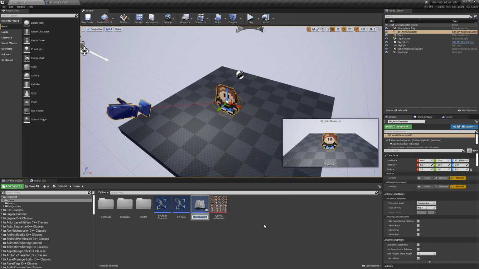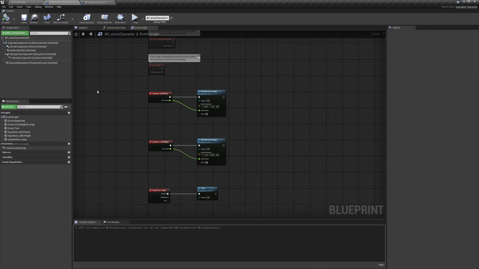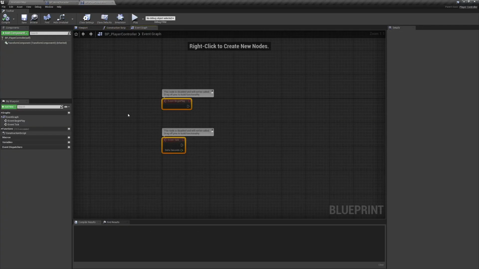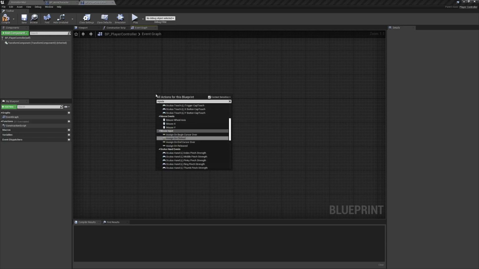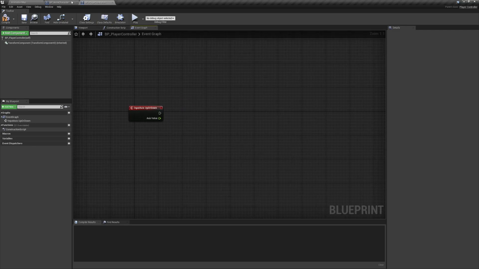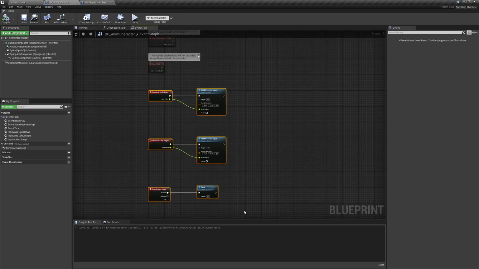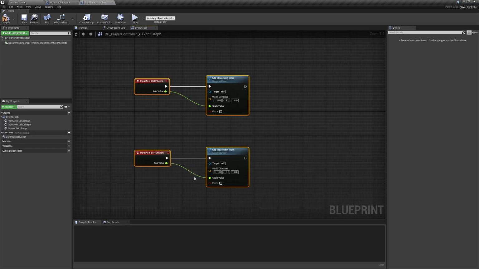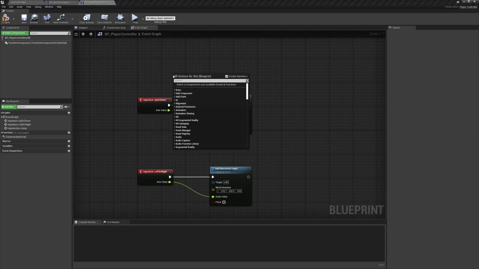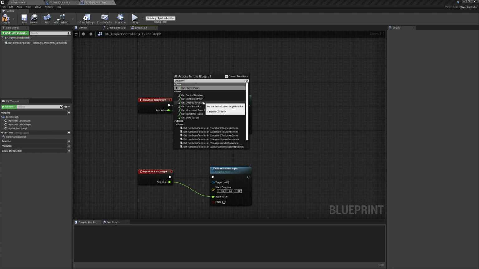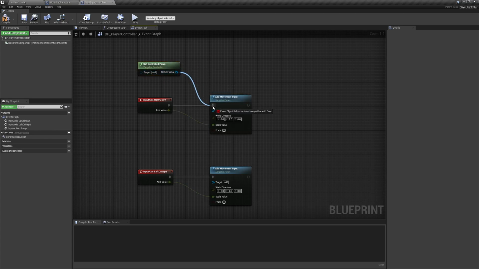So let's make a player controller. Input axis up or down. Target, I'm going to get pawn, get controlled pawn.